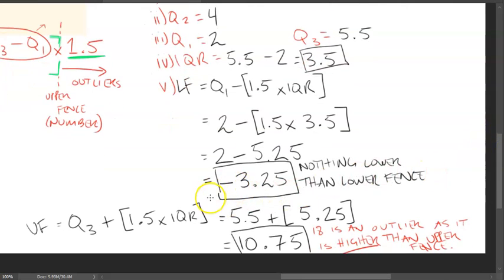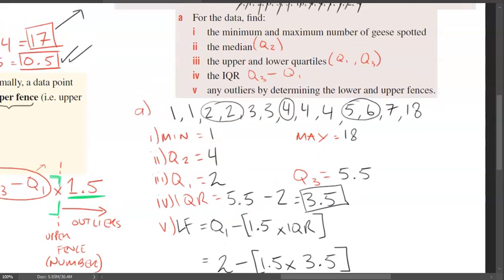We're just using these numbers, these fences, as guides, okay? They have no other significance other than knowing if anything is lower or higher than that. They're not a data point, they're just hypothetical fences that statisticians have made up by using this formula to determine the best way of finding outliers.